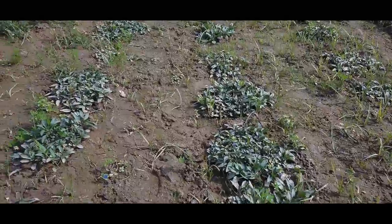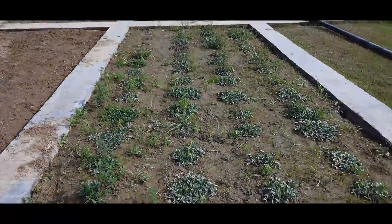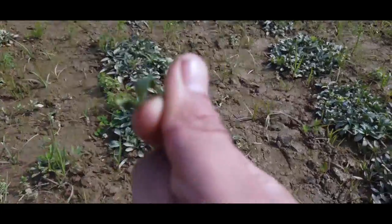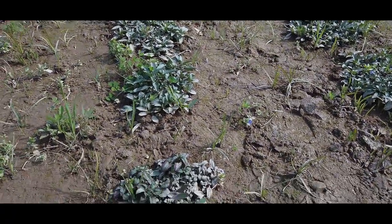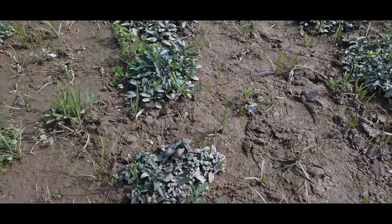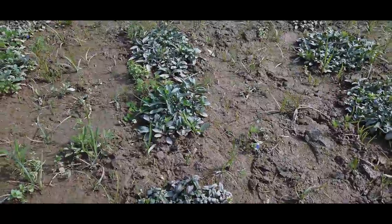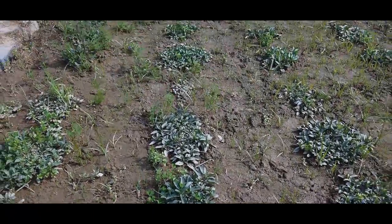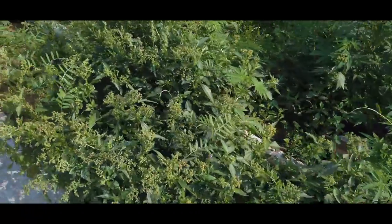Okay, so this is another interesting ingredient. This is called monarda. So the whole thing is monarda, and I just smelled it and it actually smells like thyme, what you call ajwain. It smells exactly like that. I mean, absolutely like that. A normal person would get confused that this is actually thyme, but this is monarda, which is the substitute for thyme actually.